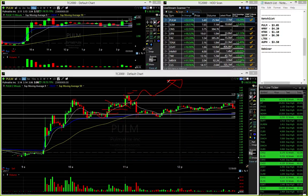And honestly, with this kind of volume, and this being pretty much the only stock really in play this morning, a lot of the time that's going to happen. So we were definitely in position for a low risk entry and a home run trade. Unfortunately, it doesn't always work out that way, but still, at this point, once we had made the adds at 315, and once we started selling into this high day push, I then just moved the stop up to 315-ish.